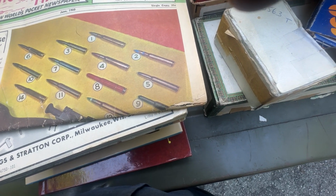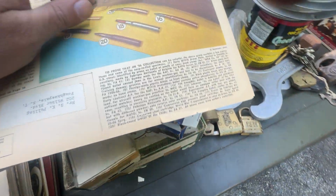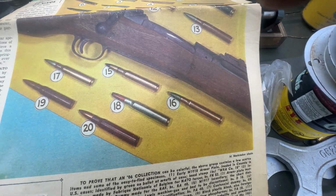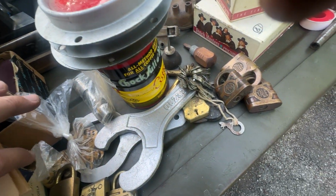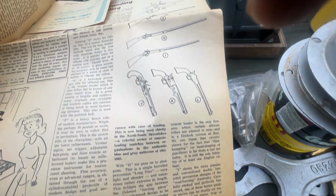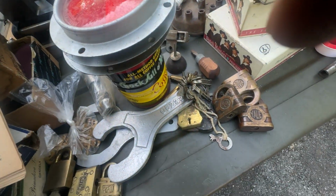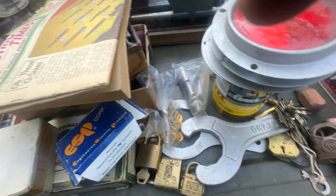You know, there's stuff in here that's been forgotten by history. And there's information in here that, I mean, look at this. That's a 1903 Springfield. You know, and those .06s, yeah. Look, I want to be real careful with this. I'm going to have a lot of fun with this. That's definitely going to be many hours of entertainment reading for me.